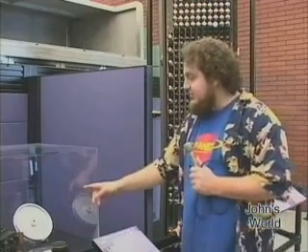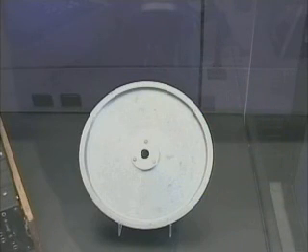Right next to it is a little piece — it's the only piece known to exist of an original Colossus. Colossus was a sort of computer, almost. It was actually used just to do code breaking — doing combinatorial concepts over and over again until they came up with something that made sense. The British actually ordered this smashed into pieces no bigger than Winston Churchill's fist. But one rainy day, a guy had a raincoat, and this little piece was just there and he put it in his coat. So the Brits are actually rather angry that we have this and they don't.